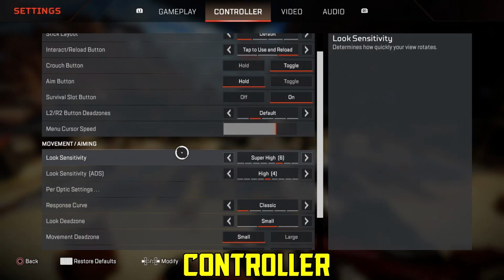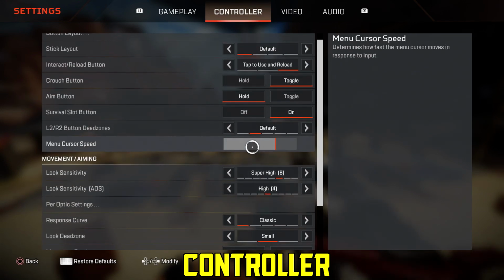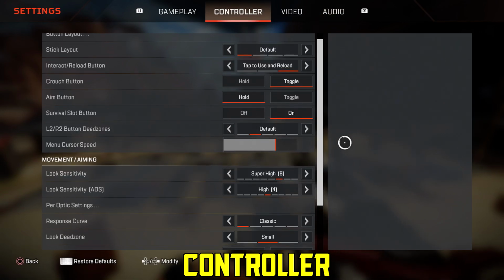What we got after that? Moving on, we got the menu cursor speed. So this is just pretty much literally what you guys are looking at right now on the right, just how fast the cursor moves around the menu. I keep it at a decent speed, nothing too crazy, because you do want to be able to select certain items when you're looting people, but you also want it to move not too slow, that way you can jump around if you need to.